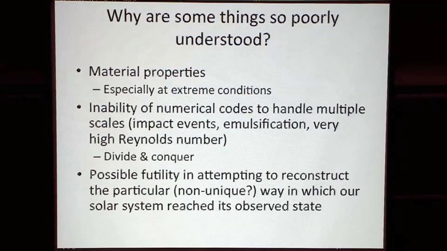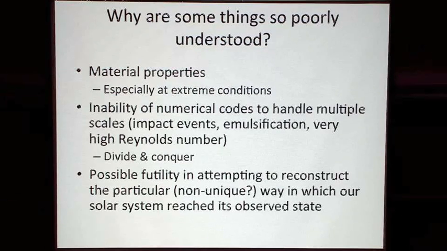So now, of course, there are things from the interstellar medium. Rick Carlson mentioned this, small particles that survive and so forth. So obviously, geochemistry is very powerful in this area. But you have to keep in mind that it's not all powerful. I can't imagine how I'm going to use geochemistry in the broadest sense to tell me whether Jupiter was once at 3 astronomical units rather than 5 and things like that. So you have to keep in mind that the particular non-unique way in which the solar system reached its observed state might not actually be recoverable. And that's it.